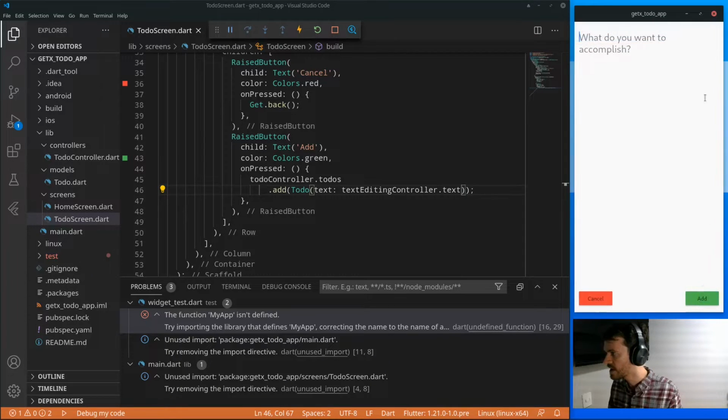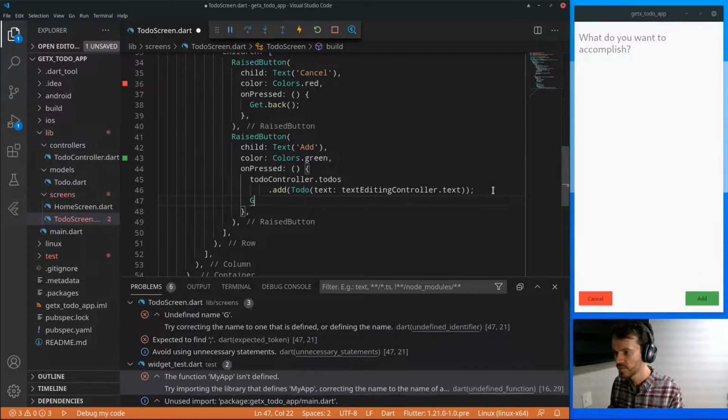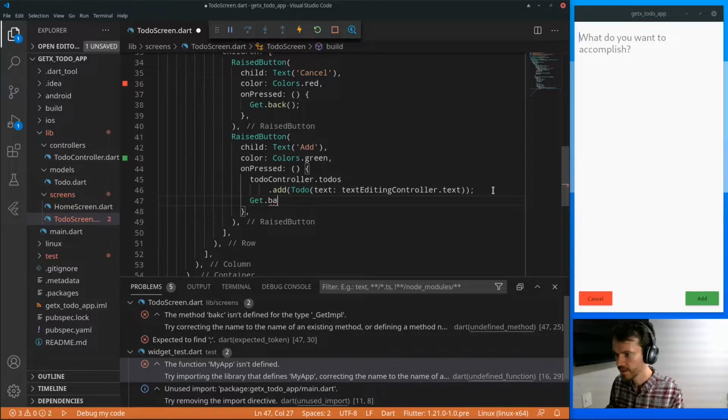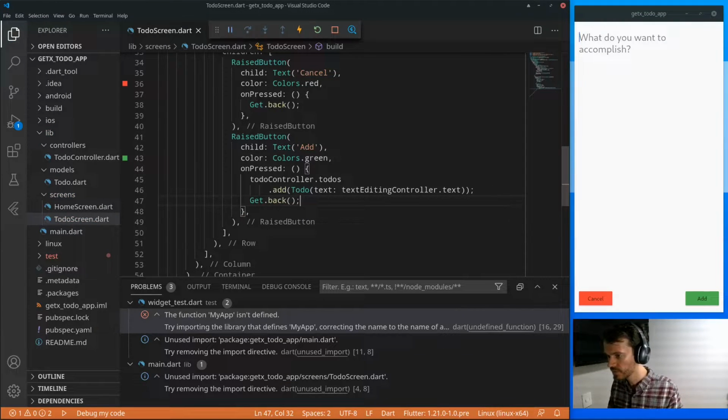But when you add new text, you will want to close this screen. So just add here Get.back. Now every time you add some task, we will make a hot reload.